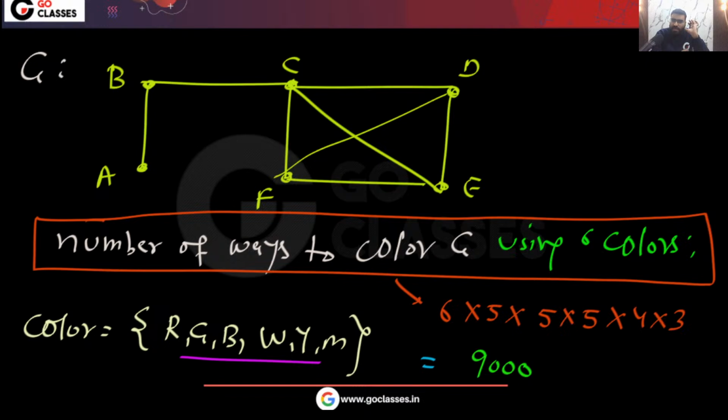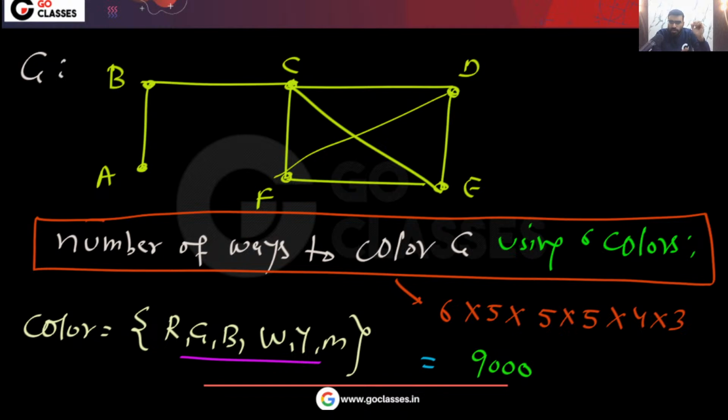And this is a new question type for the GATE exam. This type of question has already come in the TIFR exam 3 times. So definitely this question will come in the GATE exam in future years. You can take my promise. In the GATE, this type of question will definitely come where they will not ask you the chromatic number, they will ask you how many ways there are to color a given graph. Is this clear?